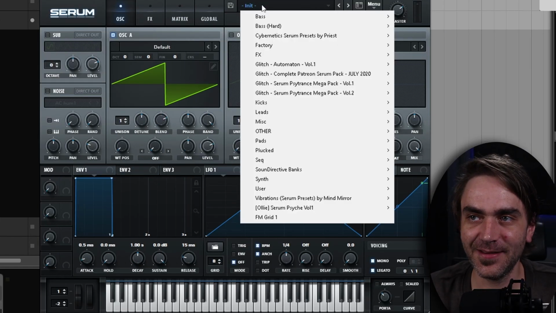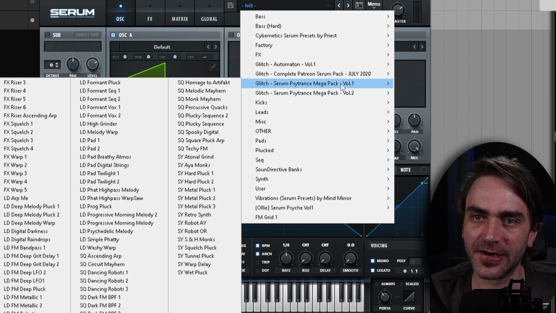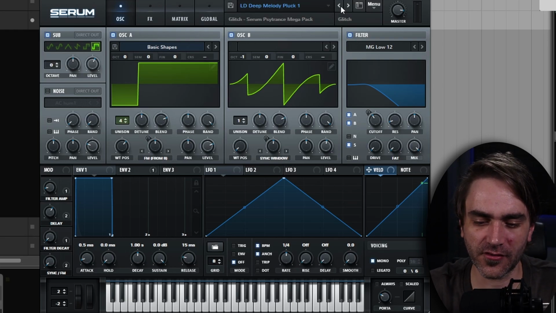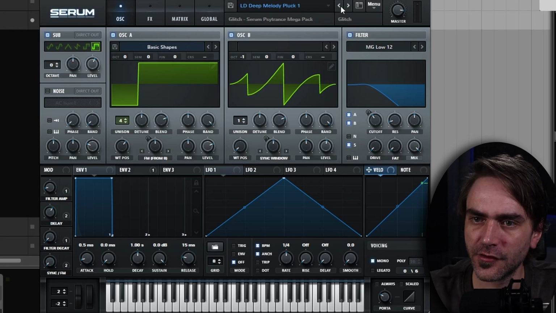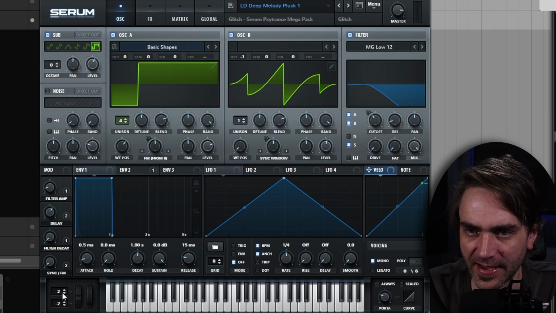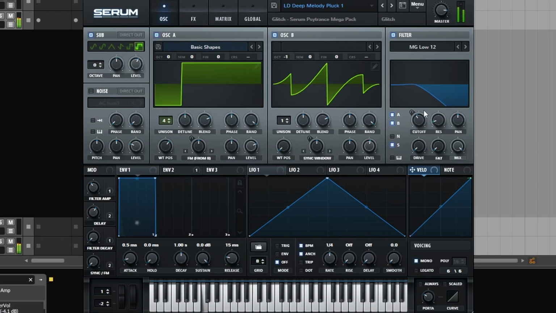I'm not a keyboard player, as you can probably hear. So I rely on these little tricks that allow me to make the most of playing when I don't know too much about the physical nature of playing itself. So here, I want to open up a preset that I already have of a plucky sound, and we're going to set it up like I was explaining.